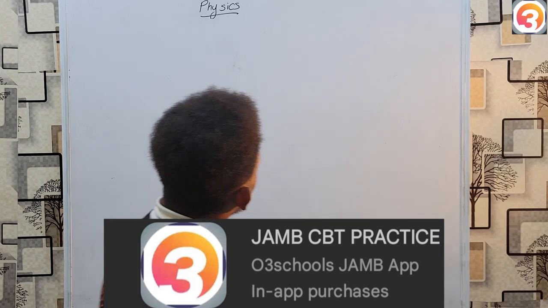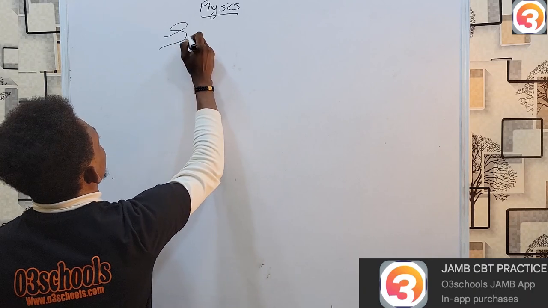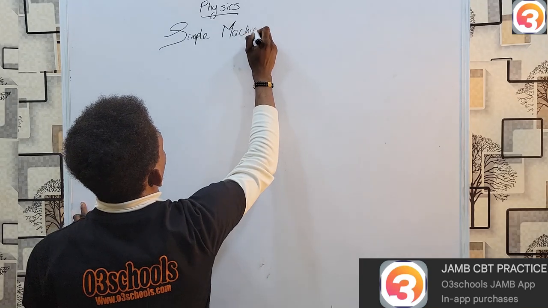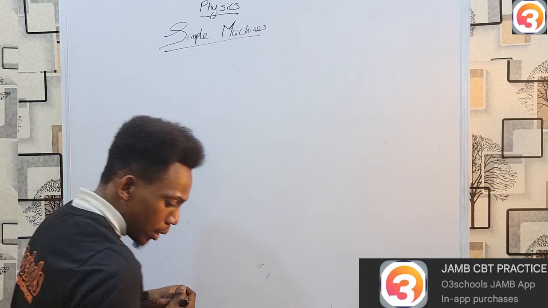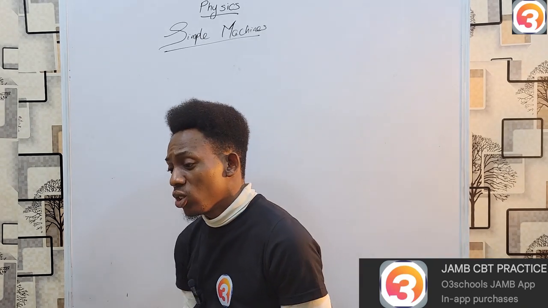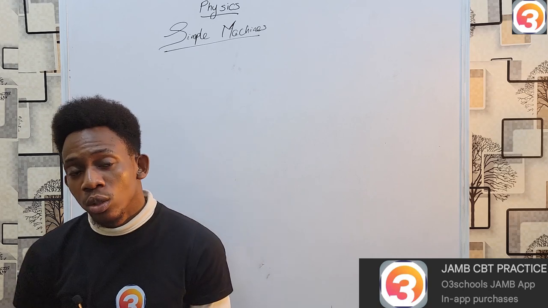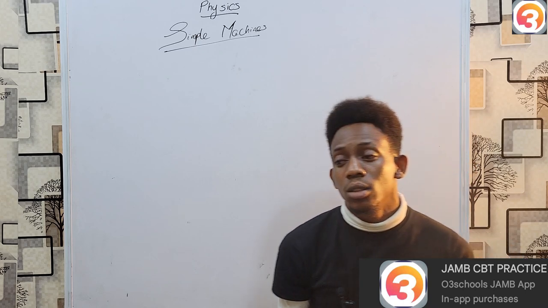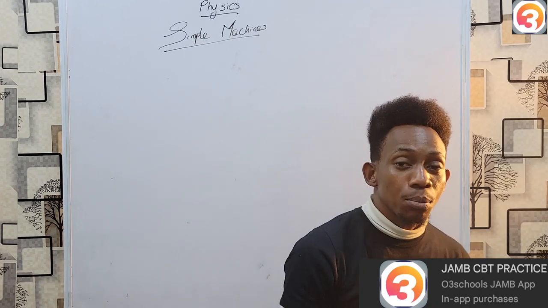And with that, let's start off with this new topic. Let's take a look at simple machines. Now, what is a machine, first of all? A machine is a device which makes work easier or faster. Those are general machines, but now we're focusing on simple machines. Please take note: our simple machines are usually mechanically powered, by which we mean the human being drives this machine himself, not using fuel, not using battery or any other power source, other than simply applying effort.